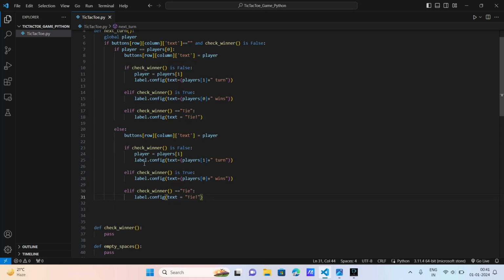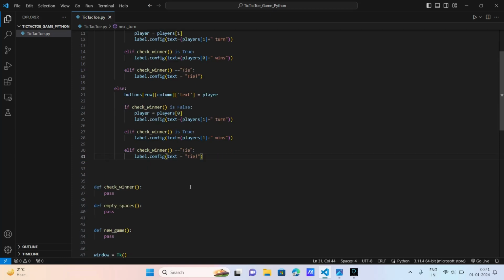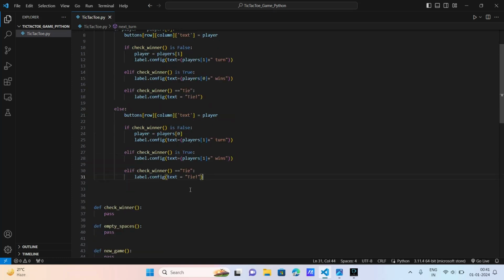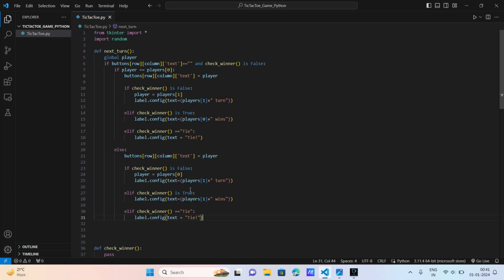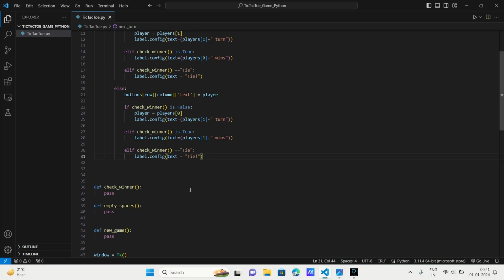Here we need to change a few things. Here we are checking for player 1, so we need to change it to player 0. If the check winner is true, we are going to print the player 1 wins, and if it was tie, it was tie. I think that's it, guys. This is what our next turn function was.